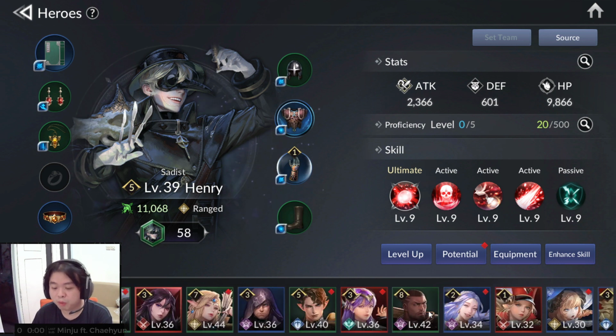So we must buy every potion in the Emporium. We must go to the experience dungeon. We can get experience potions from quests, and that's it.